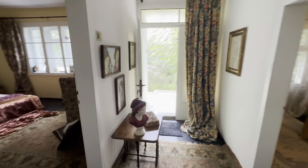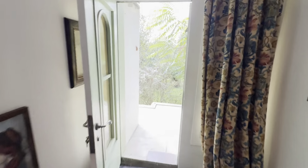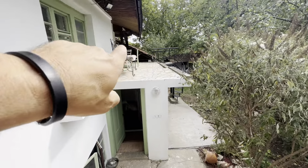So this bedroom will serve this bedroom and this bedroom. So on this floor here, you're going to have two proper bedrooms with a proper toilet and bathroom and a nice wardrobe. And another bedroom there with ensuite with access from the outside steps. I'll just show the outside steps from here because we couldn't reach the place there. This is the stairs, which I mean, okay? So this is one of the options.